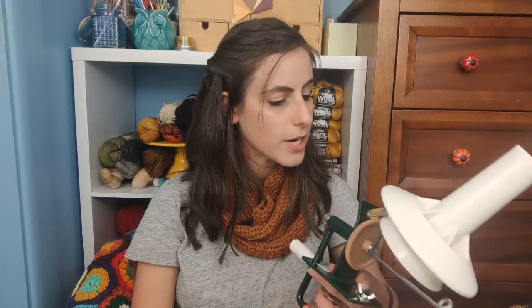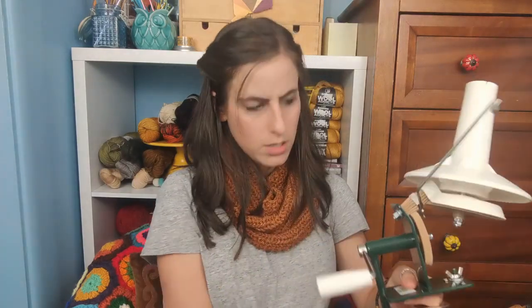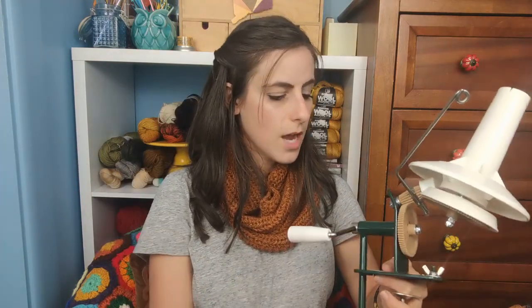It's very awkward to hold up and talk to you about, but it clips to a tabletop and winds a heck of a lot of yarn. It has instructions with it. I'm going to probably go watch a couple videos just to make sure that I'm clear on how to use it, because it's slightly different. With the Knit Picks one, the metal part doesn't move, but this guy orbits around, spins around. So I'm going to double check that I know what I'm doing before I ruin Christine's yarn. I'll probably practice with some scrap worsted or something, and then I will wind me up some beautiful cakes.